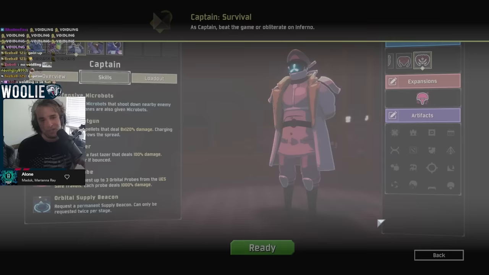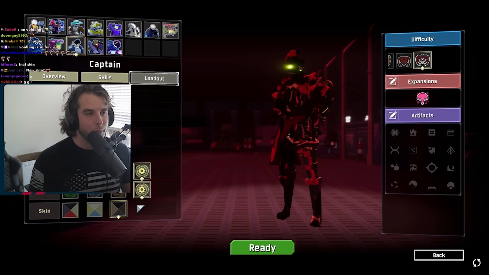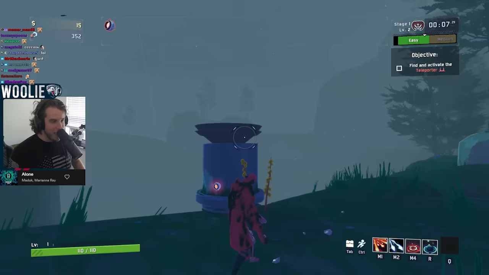Yay! Oh, we're going to see the skin. I forgot. Let's see it. All right, here we go, boys. He rised. What does that even mean? Boom! Ew. Wait, what? Hold on. What does this look like in game? Whoa! Whoa!